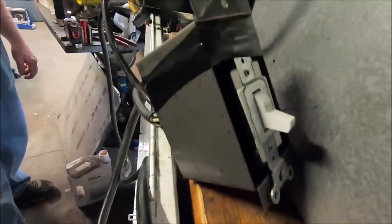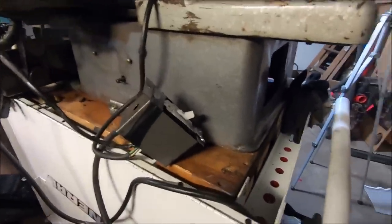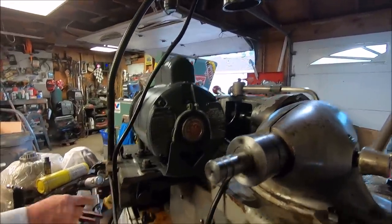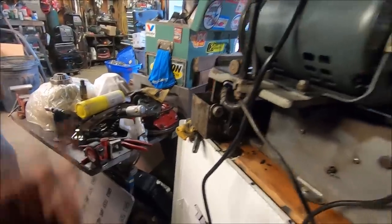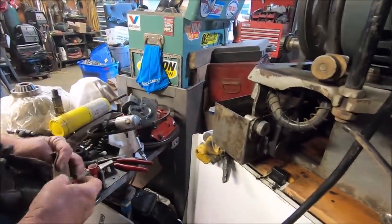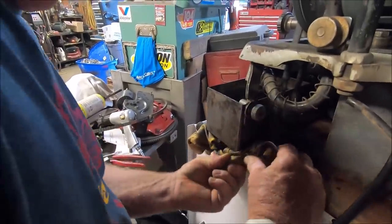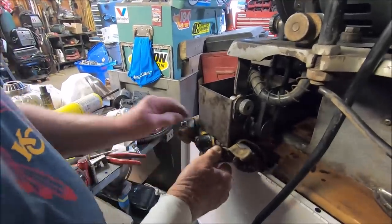Wait, before we go — we're not leaving the switch like this. Actually, it ain't hurting nothing, but we're going to make this nice again, okay? Don't freak out — it'll be fine. We'll get the cover put back on. We're having fun watching the machine run and it still ain't died yet — it's amazing. I'm waiting for it to die. That glove caused my finger to get burned. Forget that glove. A little double glove action — they'll go to good use.